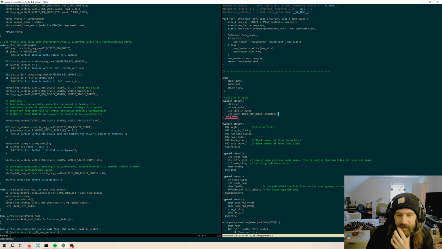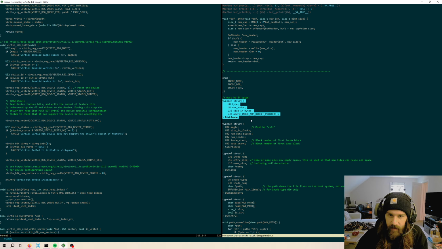It has a list of pointers to data blocks, and there are direct pointers. Right now it's hard-coded to have only 12. You can have up to 12 data blocks, each 4K, so 12 times 4K is the max file size right now. And then the size. So the inode table is just a bunch of these in memory.